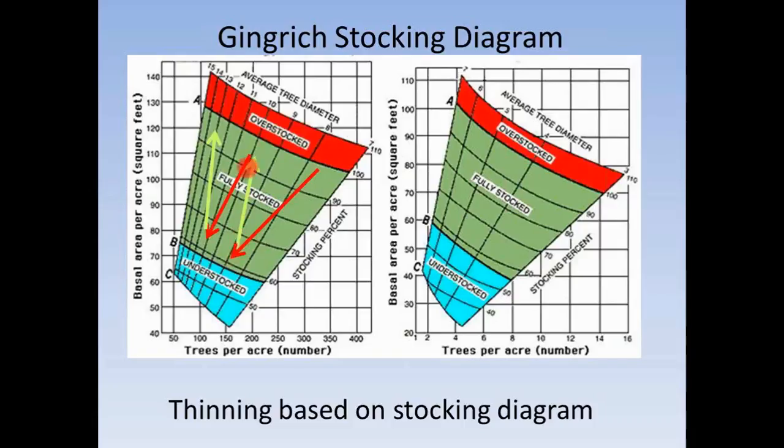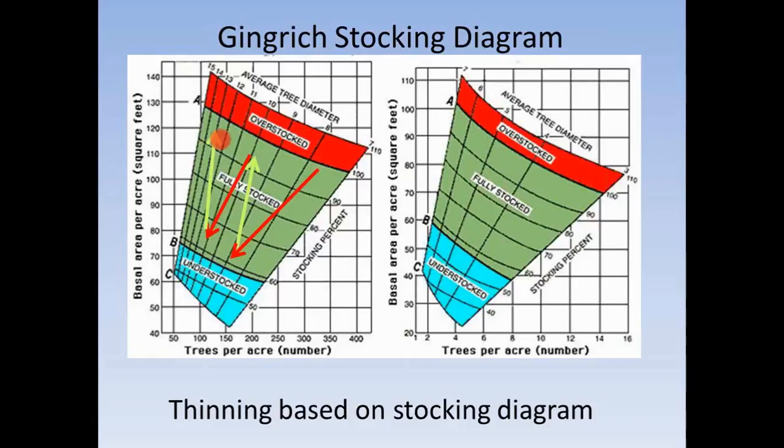So we go straight up, we're increasing basal area, we're cutting across these QMD lines, and we're heading back towards an overstock condition, and we thin again, reducing the number of trees per acre, increasing the QMD, and we grow again, and we might have a final harvest at some point like this. So this is a map to show the region where we want to thin. And presumably, as long as we thin in this region, we're in that range of productivity that we talked about, where we're maximizing stand level productivity.